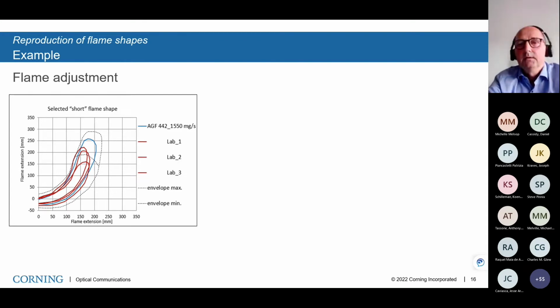For this purpose, 3 different flame shapes have been selected, as shown in the plot on the left, marked in red line. With this experiment, 2 flame shapes are borderline, named Lab 1 and Lab 2, with the flame envelope close to the minimum accepted line. 1 flame shape, named Lab 3, is below the minimum accepted line, therefore outside the limiting profile. A typical flame shape is added in the plot for comparison, represented in the blue line.